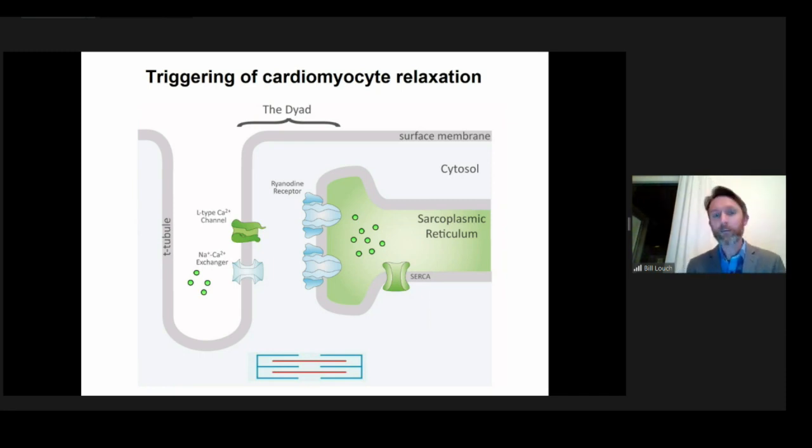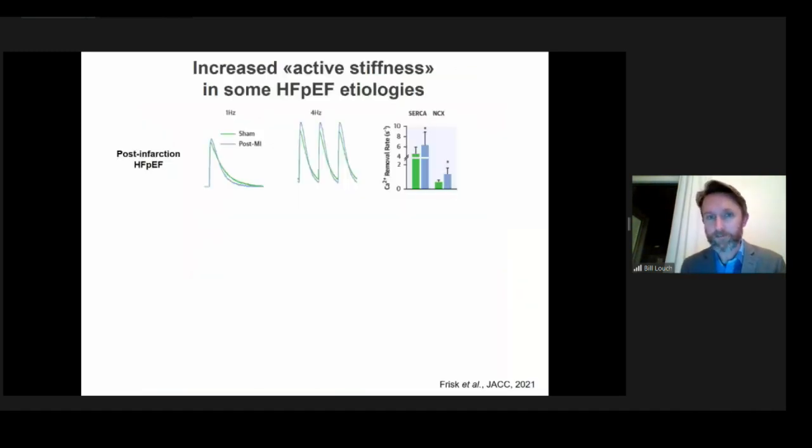Very important. So we wondered, how is this changed in HFpEF? If you have calcium-dependent impairment of relaxation, that's what we call active stiffness. It's active, requires ATP to remove calcium, so it's an active stiffening of the ventricle. And we wondered if this happened in HFpEF. Now, you have to know, though, that in the clinic, there are all sorts of different types of patients that end up with HFpEF. So there are different disease etiologies. It's kind of a mixed bag of patients.